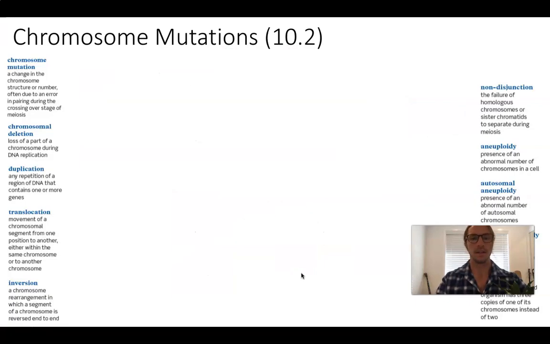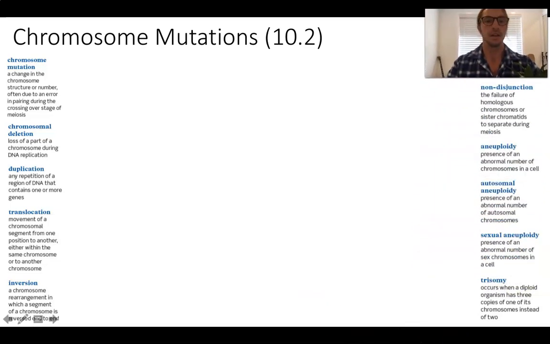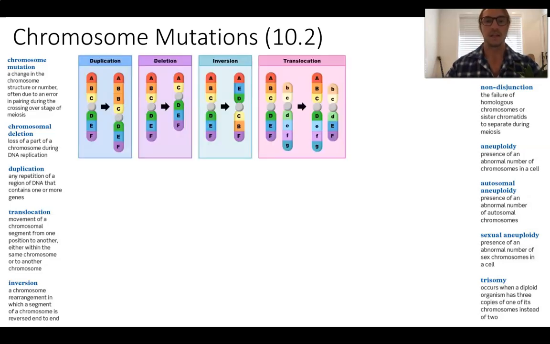Okay, so 10.2, we can also have large scale DNA changes, and this can happen in chromosomes. It may occur during replication, for example, where instead of one gene or one point being affected, we can have a whole portion of a chromosome changing, therefore affecting hundreds or even thousands of genes. Let's look at a couple of examples of these.